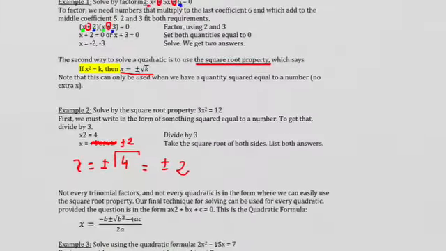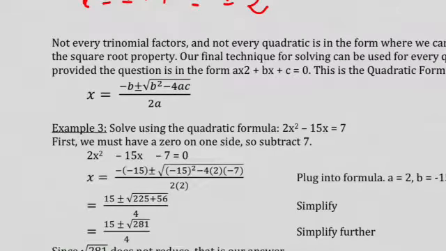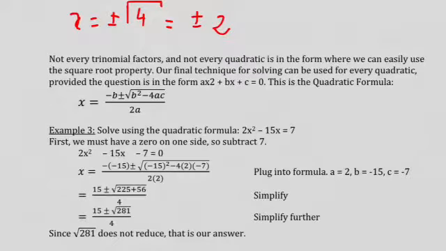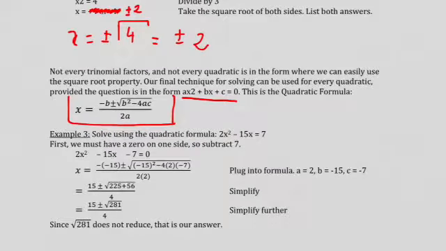The last one: sometimes we can't factor a quadratic equation. For that, you are going to have to use the quadratic formula. You need to remember this quadratic formula perfectly well. That is very important. The only point is, every time you use this formula, you need to understand that it was derived from the general form of a quadratic equation, and so you must pay attention to the value of A, the value of B, and the value of C.